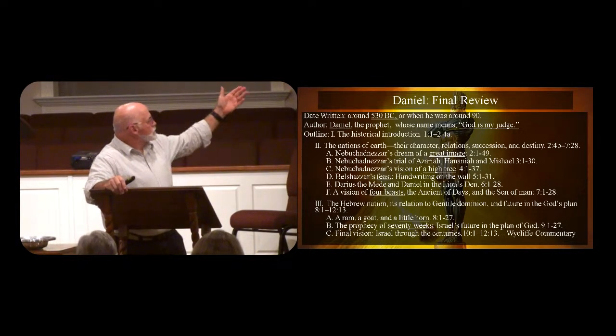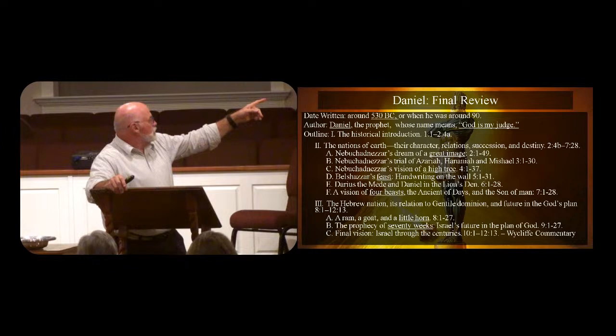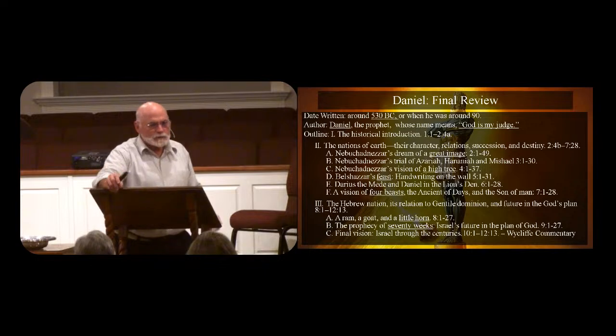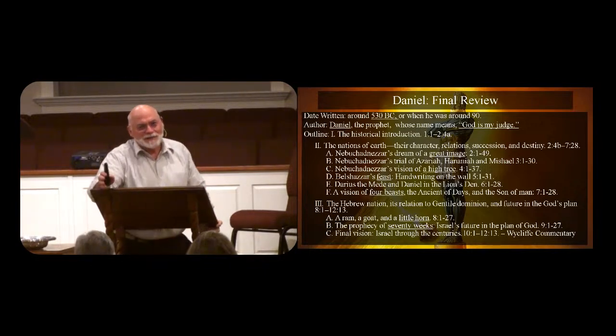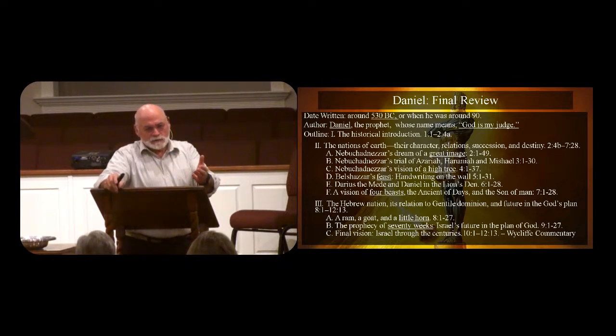And then just a very quick outline, which you saw very graphically done with the other, but you have the great image that takes place in chapter 2. You have the historical introduction where they're taken, and it was interesting. He said they were recruited to serve in the kingdom. They didn't have a choice. They were kidnapped, they were captives, and the best ones from the best families who already had a good education were taken to serve the king in Babylon.